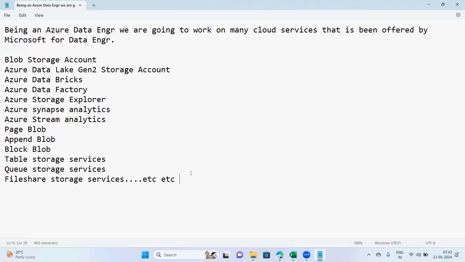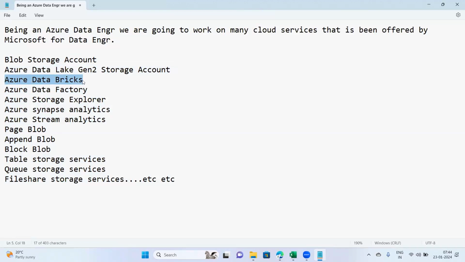In the syllabus sheet, I have given each and every single thing. In ADF, in Azure Data Factory, we are going to learn many activities, many controls. In Azure Databricks, we are going to perform multiple validations, and then we are going to get the data from the source system.